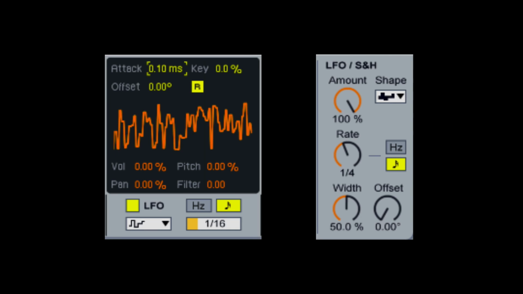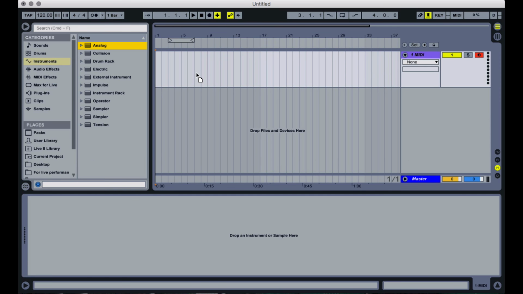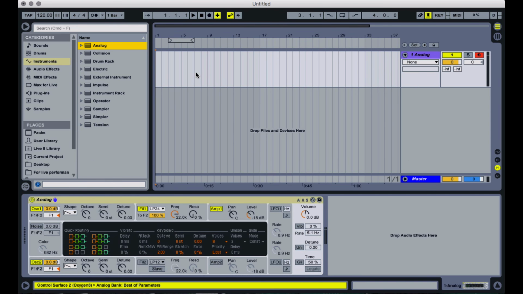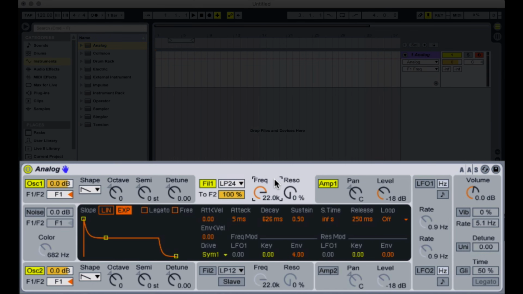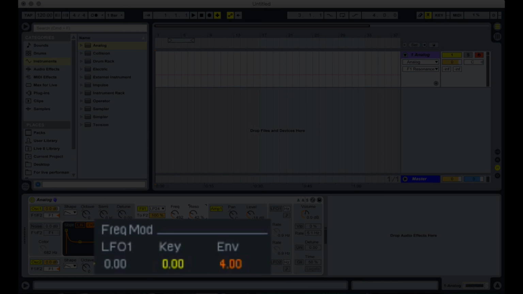In Ableton, there are many functions that include timed random value generators, most often associated with LFOs in synths and effects. I'll start with a new instance of Analog and select Filter 1, showing the filter settings. I'll lower the filter cutoff and raise the resonance a bit. I'll assign the LFO to the filter cutoff by clicking and dragging the LFO value under the cutoff menu in the settings.